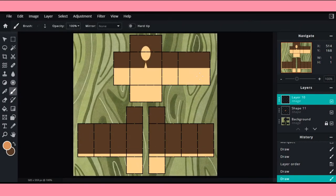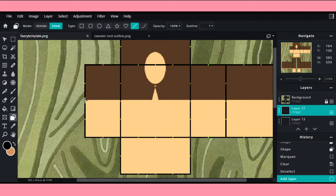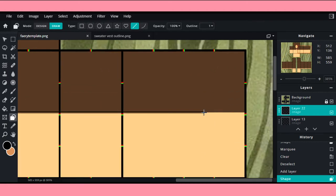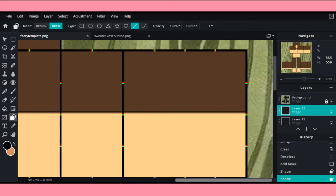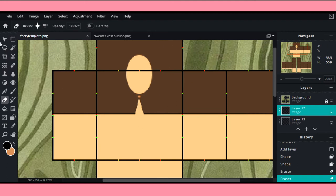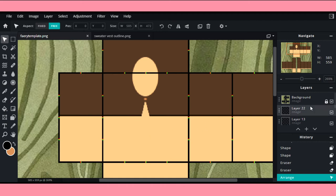Now it's time for the knitted part of the knitted cardigan. Make sure to add a new layer and go to the shapes tool. Make sure that you have the line tool in the draw section selected and just outline the edge of your cardigan. Once you're done with your line, make sure to erase the excess line that you don't need. You can adjust the line however you would like.